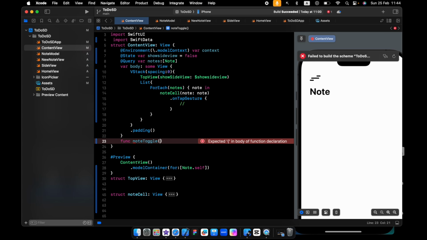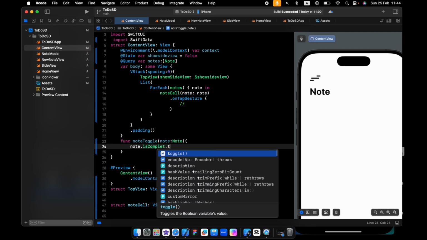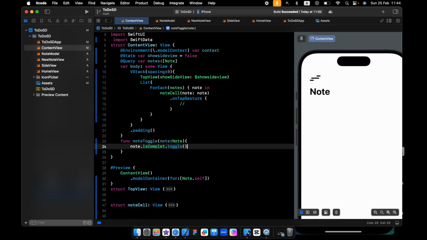We need to pass in which nota we have selected. Now we pass in which one we have selected, so we do nota.isComplete.toggle and we save it.